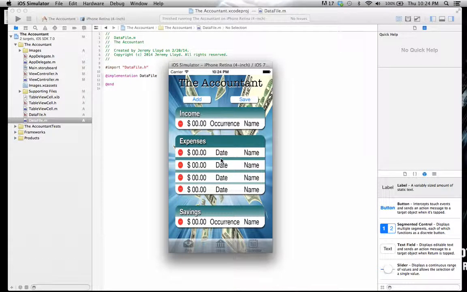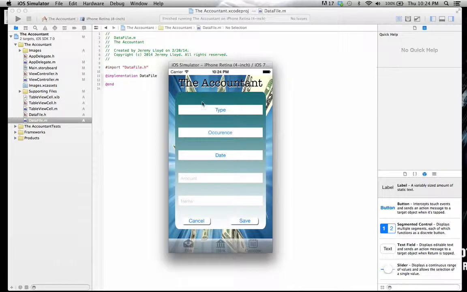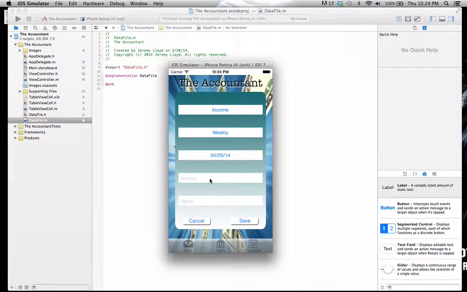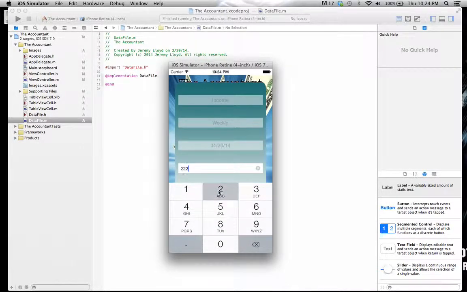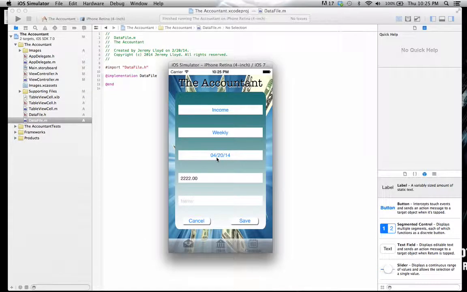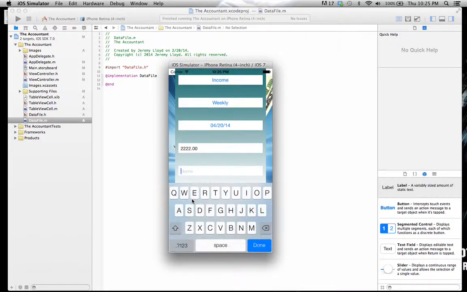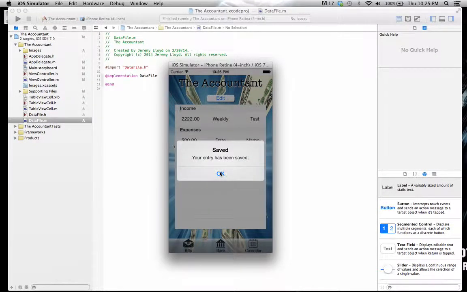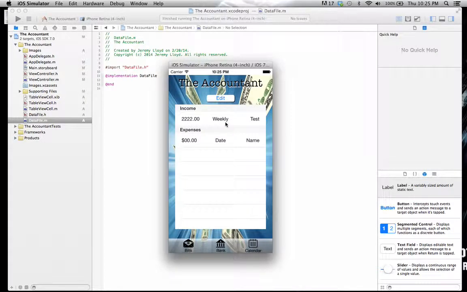This is still an image because I have not been able to find my formula yet. But if you go ahead and add, let's say, an income, make it weekly, on April 20th for some reason, I got the number pad here. And you click anywhere on the screen, which was also a little bit of a problem, I guess you could say. But I managed to overcome it, and then hitting the done button will bring you right there, and you can go ahead and save it, and you can see the actual amount right here.